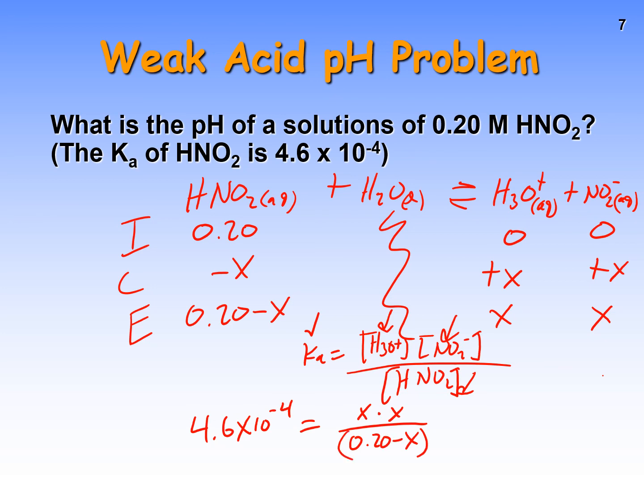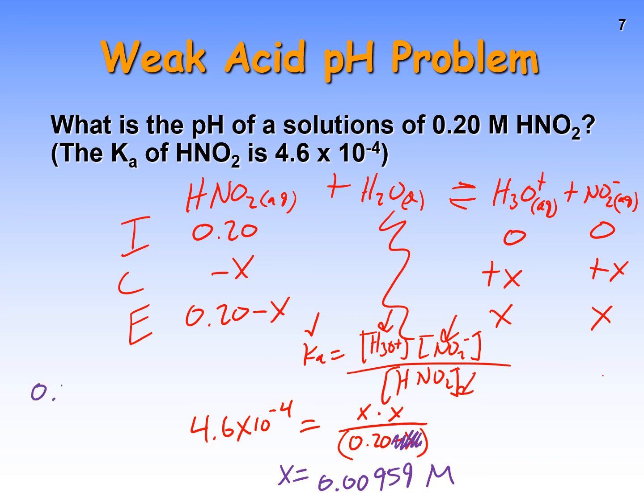And I'm going to assume the 5% rule, and we'll double check my work in a second. We're going to assume 5% and just get rid of that minus x there and solve this equation for x at this point. In order to do that, we're basically just multiplying both sides by 0.2 and then square rooting that value. If you do all that, you get that x is equal to 0.00959 molar.